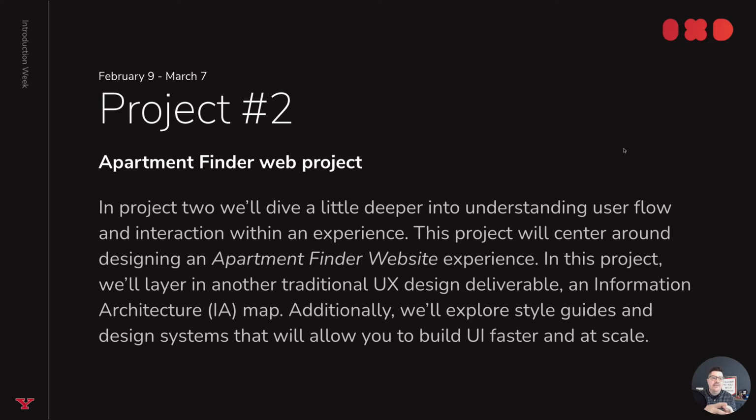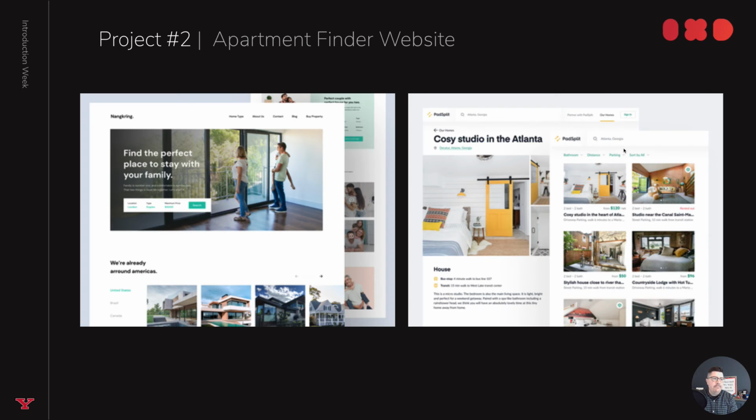And we'll layer in some traditional UX deliverables on top of the ones we already learned about, mood boards and wireframing and prototypes. And explore something called information architecture and sitemaps, and we'll dig into a little bit more about that in Project 2. And we'll begin to also explore style guides and how you can leverage design systems to build faster and to build at scale, and really set your project up for success as you begin to explore more intense sites or products as you grow in your UI UX career.